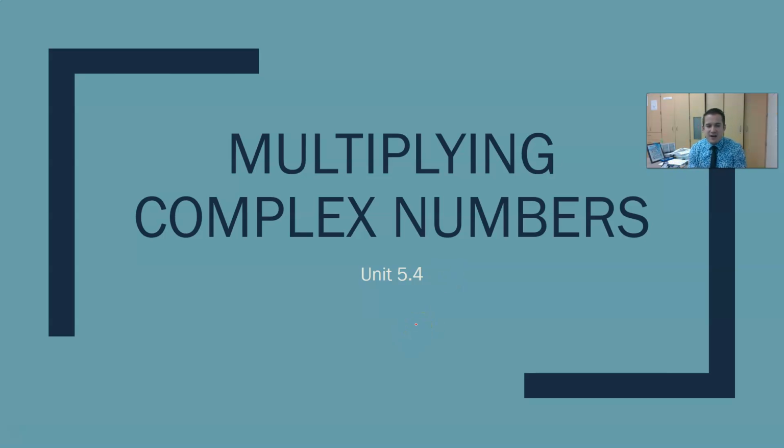We're at the end of Unit 5. We've been talking about radicals, simplifying cube roots, and square roots. We just finished the lesson talking about complex numbers, what they are, and how we add and subtract them together. So today we're going to wrap up this unit by talking about multiplying complex numbers. How do we multiply complex numbers? How is it similar to what we've done before, and how is it different?